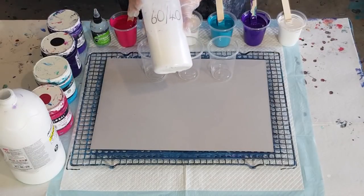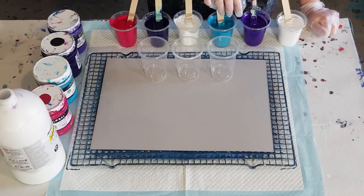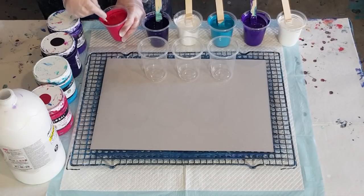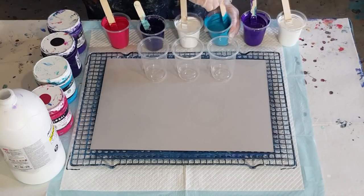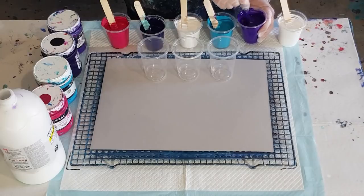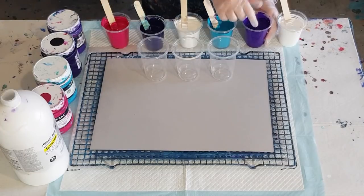Not that there's a lot of difference, but I usually go 65-35 with Global, but I just want to see what happens today - make it a slightly little bit thinner and go from there. So I'm just going to do some purples and turquoise and a pink today with two lots of white. The paints have got 60 grams of pouring medium and 60 grams of paint - that's two ounces of pouring medium and two ounces of paint. This purple one had to have a little bit of extra pouring medium - it was a bit thick, but the rest of them are just one-to-one. I'm not using Global White because, as you know, it splits. I'm using the Montmartre White White, but the other colours are the Global.